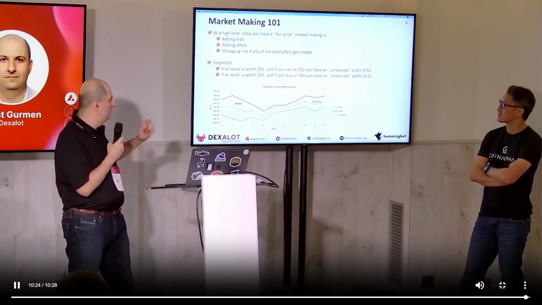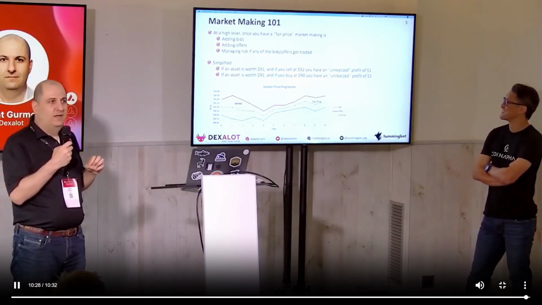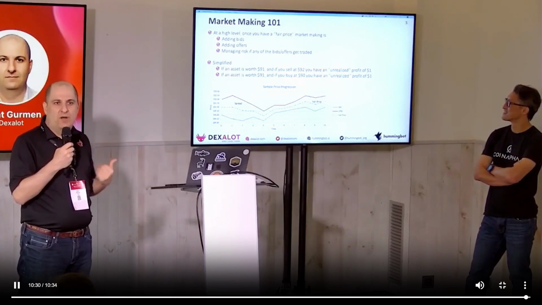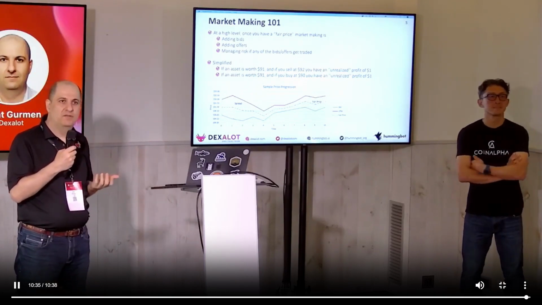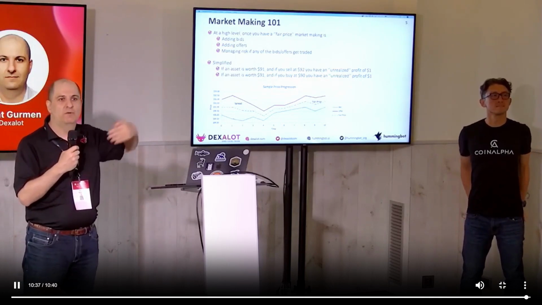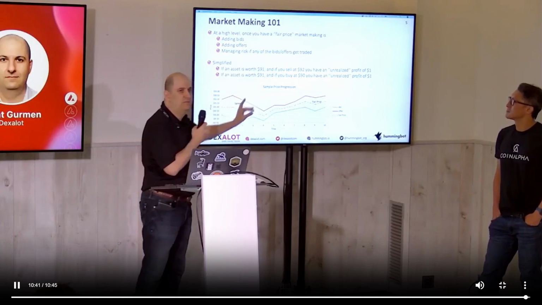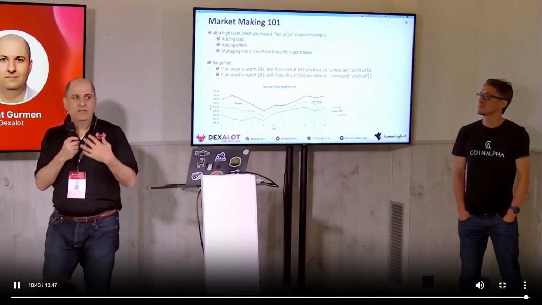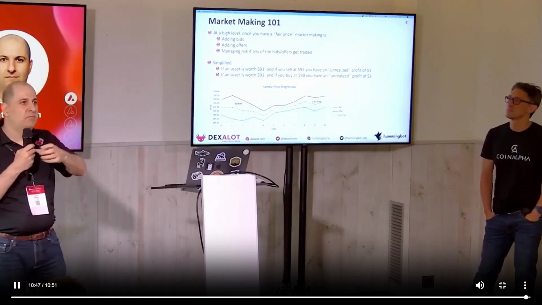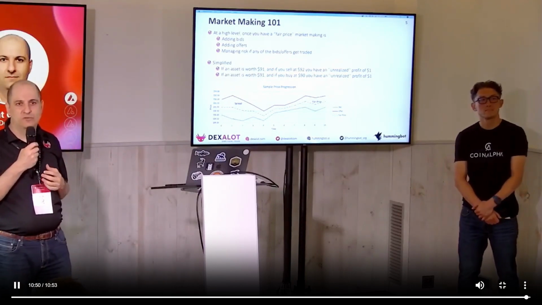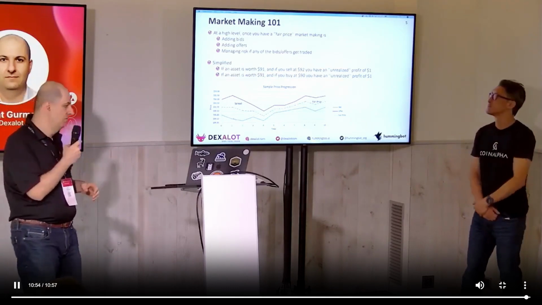What it does is, as the spread gets larger, the volume of execution will drop, but individual orders will have more profit in them, right? Because that's farther away from the fair price. But as I get closer to the fair price, the number of executions will increase, but the individual profit margins for each of these orders will diminish. But I will be making quite a bit of trades.